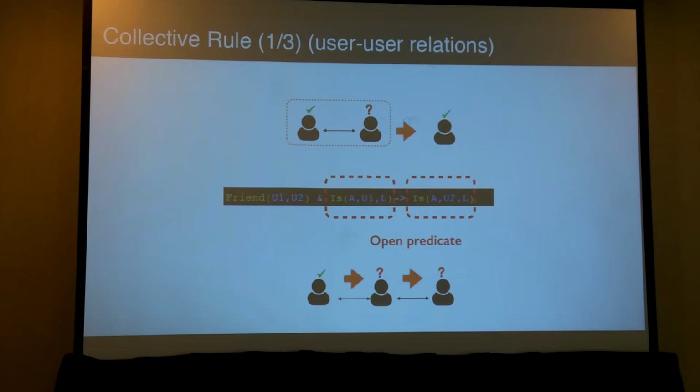What does it mean? As in the example for the weather that we've seen, for example we know the weather of San Jose and want to predict the weather of Santa Cruz, so we can infer it directly. But if we don't know the weather of San Jose as well, we can actually infer it collectively from other cities that we have in the data set. So we could have a scenario where we have this friendship link between two users, but we don't know the label of both users. But here, because we are doing it collectively, we actually can infer it. But if you are using the table representation, you're actually missing this type of information.